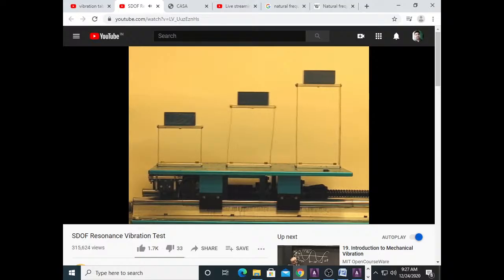See, the highest amplitude it is going to reach is at 6.35 hertz. The second system reaches the maximum amplitude, because at that particular frequency the maximum resonance will occur.